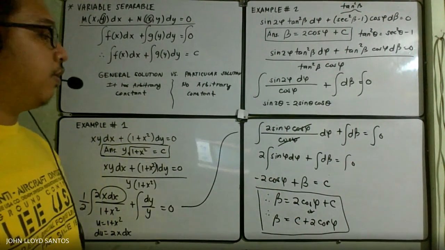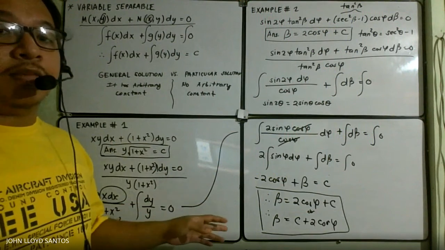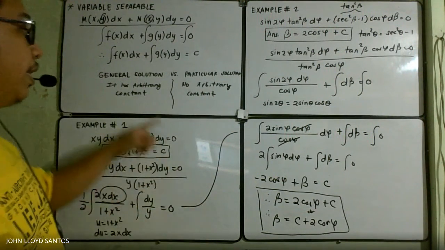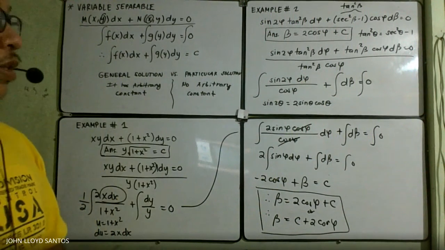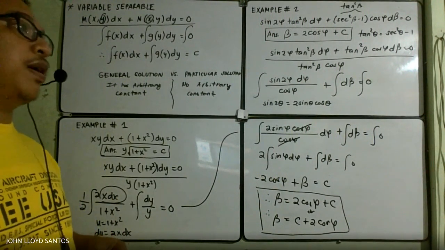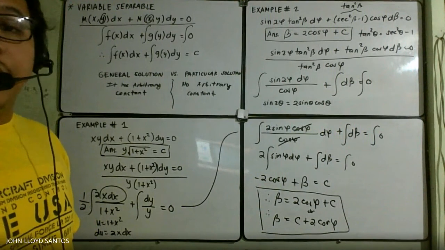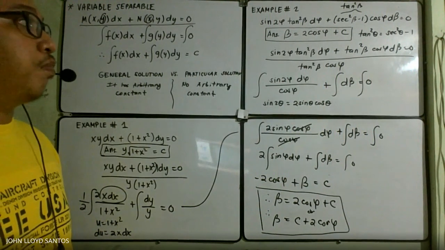So, kung makikita natin, yung sinolve natin is more on general solution kasi it has arbitrary constants. So, keep lang tayo sa panonood. So, I will give example naman kung paano kung siya ay particular solution.